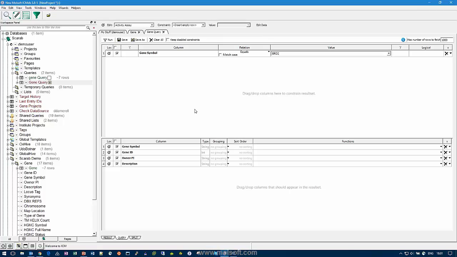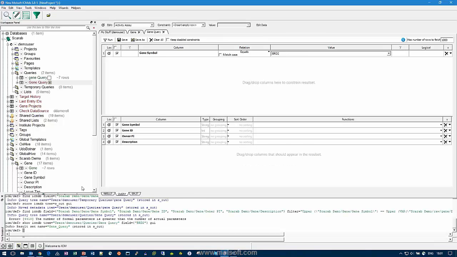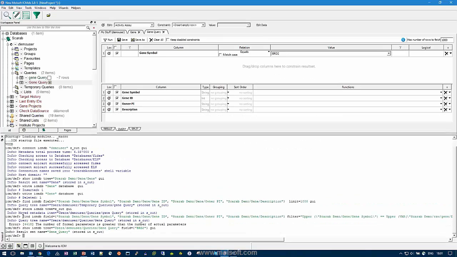So I'll repeat the answer to the question earlier, which is that Scarab doesn't come with a database at all. But having said that, there are scripts that come with Scarab. Let me backtrack a bit. One thing I didn't show you today, those of you who know about ICM will be very interested to see this. If I click on this, you'll see that everything you do in Scarab is actually an ICM command. And so everything I do is scriptable.